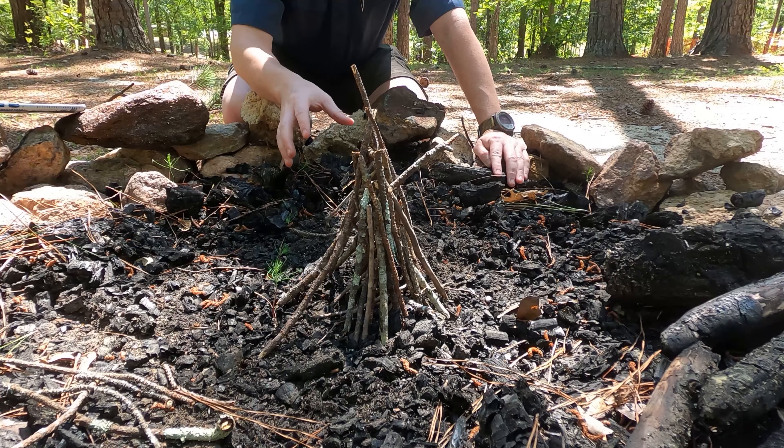The next style is a log cabin fire. It gets its name from its design — alternating logs just like a log cabin. There's air space underneath to fan the flame and keep it glowing hot. About midway up I like to build a little platform with kindling where I put the tinder to actually start the fire. The top burns, falls in on itself, heats up the bigger logs on the bottom, and they catch. From there you just keep adding alternating sticks and keep your fire going all night long.